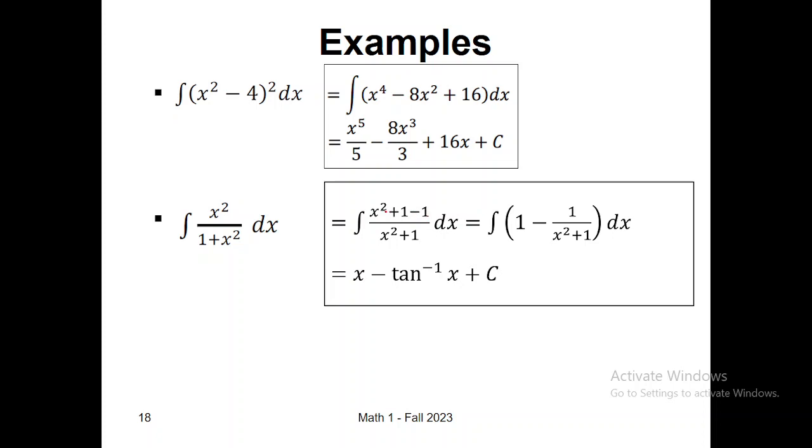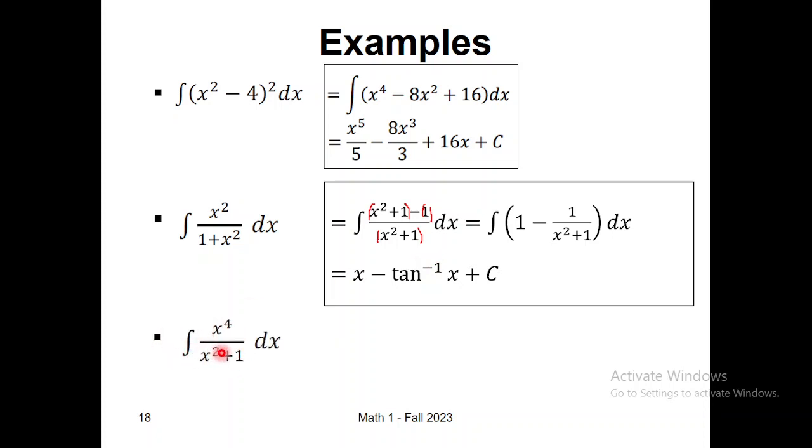And now we can consider x squared plus 1 and negative 1 in the numerator to be distributed over the denominator. So this bracket over this, and this bracket over this. And now we can integrate these two expressions. The integration of 1 is x. The integration of this expression is tan inverse. Again, tan inverse and related functions, sin inverse and related, appear repeatedly in integration.